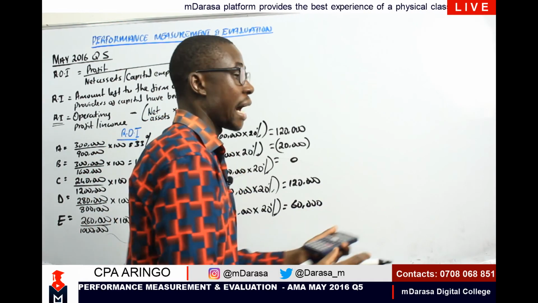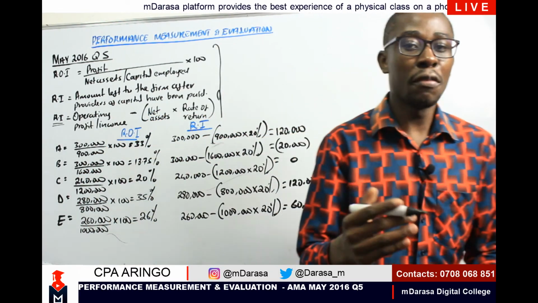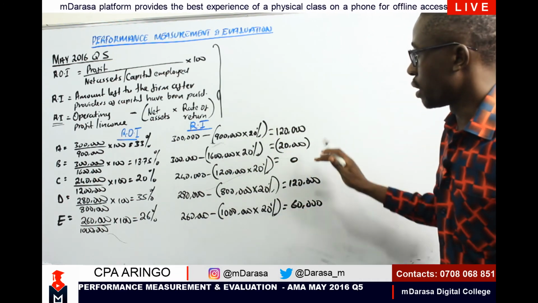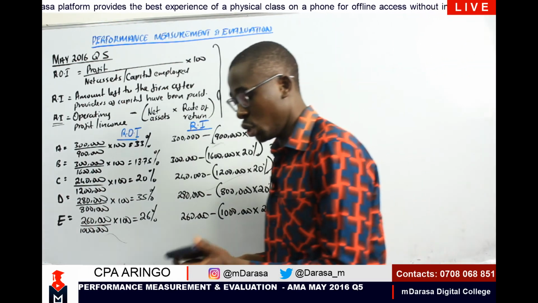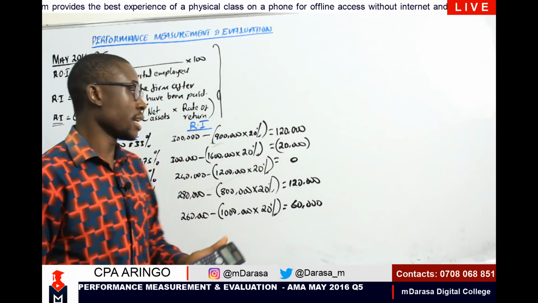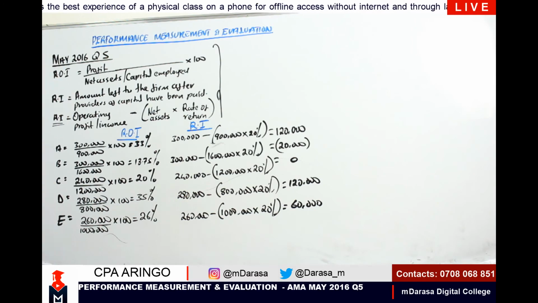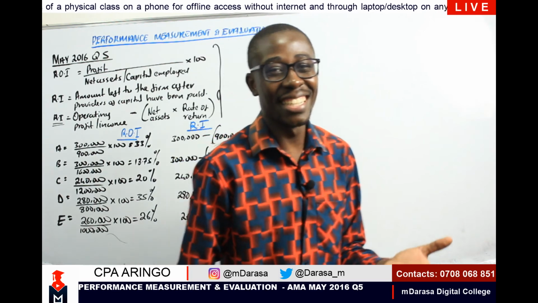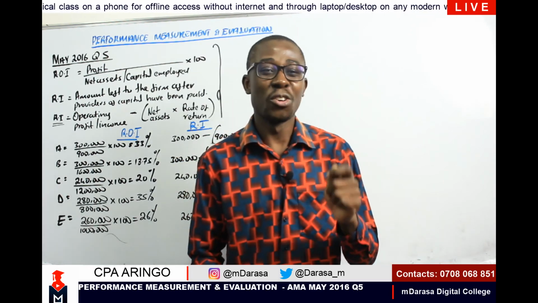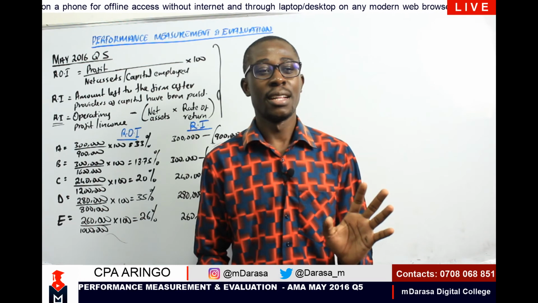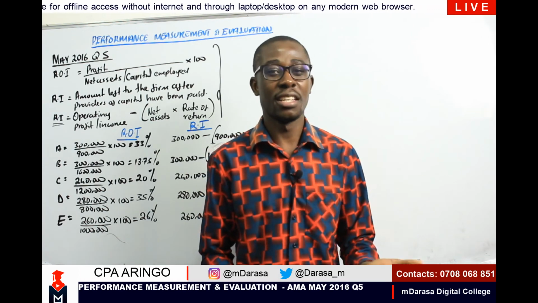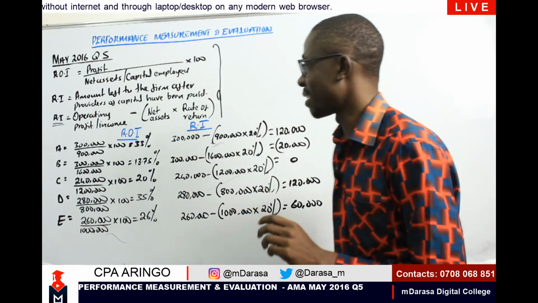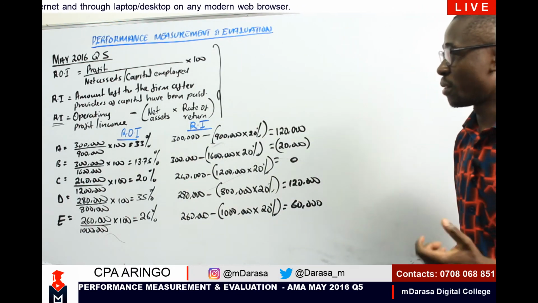This is the amount that I am going to remain with after we have paid the providers of capital. This is what you are terming as residual income. So basically, this is what the examiner wanted us to compute. Just like that for the first case. So long as you master the concept right, these questions are always very simple and easy to understand. So this is what we have for the first case.